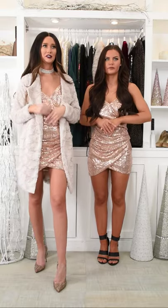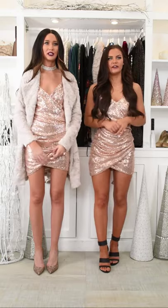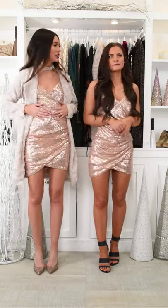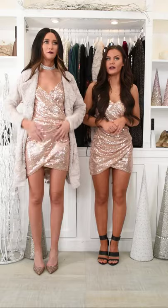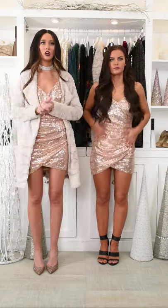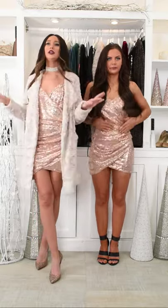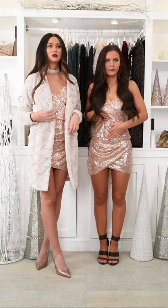Everyone's saying that I need this dress. Thanks, guys. You really do. I really like it. It's super nice, cute, and it's not itchy at all. No. I do want to mention, it is full sequins, and this is really comfortable. You could rub your whole arm on this, and it would still not scratch you at all. Yep. So, I'm obsessed with it. Any questions?